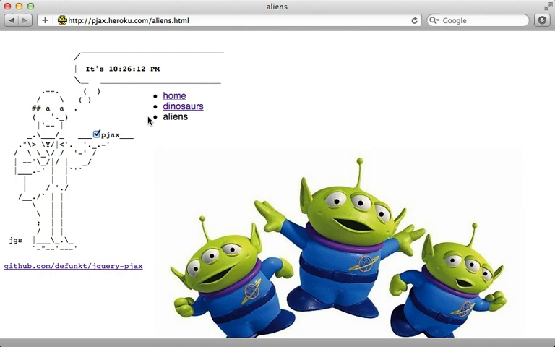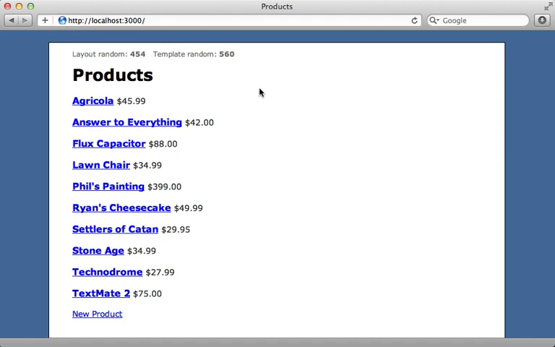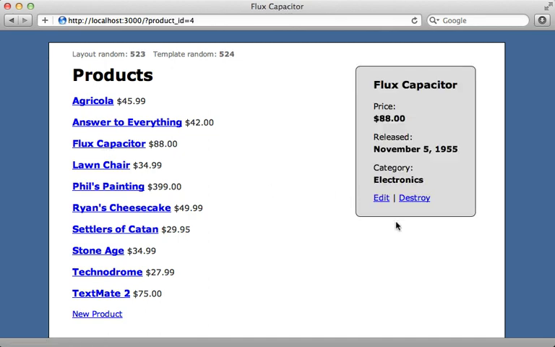Alright, so how do we integrate AJAX into our Rails application? Well, there are several ways, but let's try them out. So here's the Rails application we'll be working with. As you can see, we have a list of products here, and when we click on a product, we get some information about the product on the side here. But currently, it's using a full HTTP request just to provide that information.